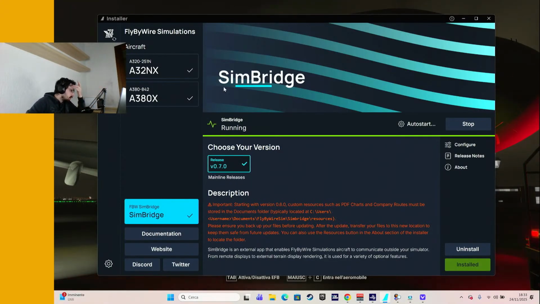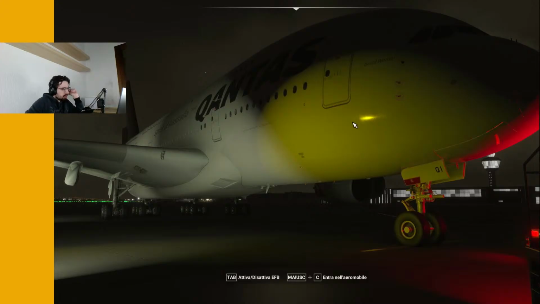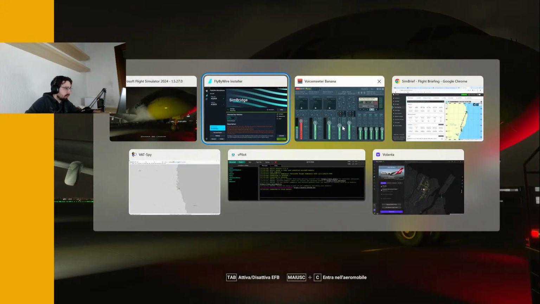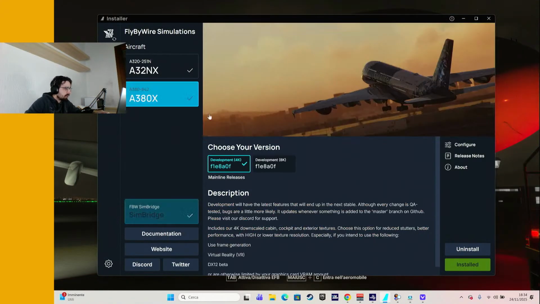It's very known actually, but the point is that there is a switch now. Here I'm not gonna click, I don't wanna mess up, but you can switch from 2024 to 2020. So now you can officially install your plane in 2024 from the installer without copy and pasting anything. This is not an official version of the plane for 2024, but it's a step toward that, of course.